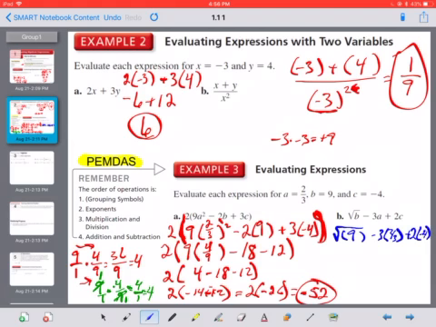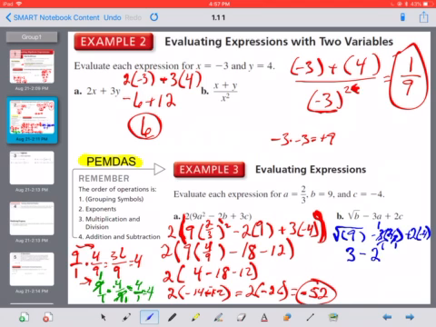Exponents, well, a radical is on the same level as an exponent, so I'm going to do that radical first. The square root of 9 is 3. 3 times 3 becomes 9. And we've got negative. Now I can make that a fraction. There's a 3 on bottom and a 3 on top. They reduce to 1. So that leaves me with 1 times 2 is 2 over 1 times 1 is 1. 2 over 1 is 2.